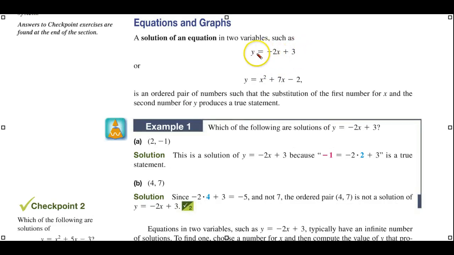Now, there were some background formulas that you should be familiar with in this course, and one of them, we're going to call this equation number 2, when it's in this form, this is y = mx + b, where m is the slope of this line and b is our y-intercept. Now, we're going to see basically two types of equations. This one, since our values of the x and the y are to the first power, this is linear.